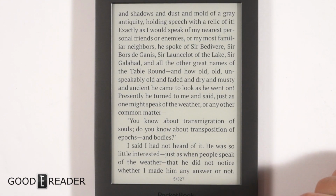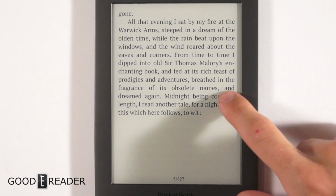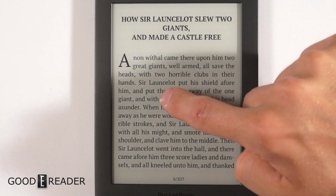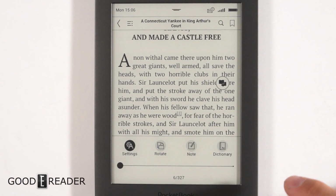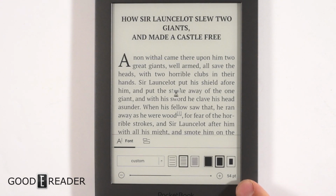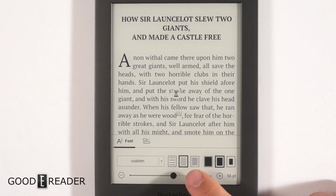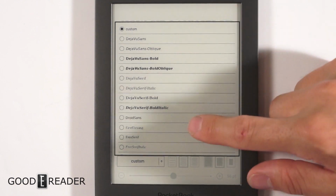So you can turn pages three different ways. You can swipe, tap, or press the physical button on the outside. So lots of different ways to do that. A single tap in the center will open up all your settings. You have different font settings here. You could change the point or the font size, the margins right there, the line spacing, and you can choose various different fonts. There's quite a bit of fonts here.